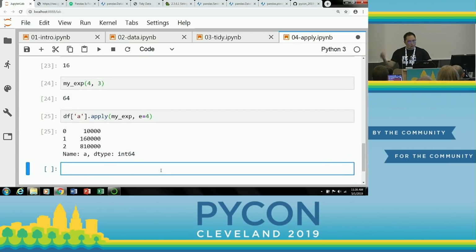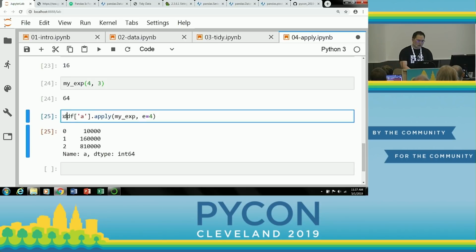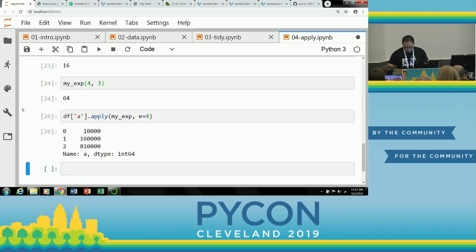And then, without writing a for loop, we'll raise each one of those elements to the 4th power, right? And we get a new column back. Also know that this returns a series. So if this is a calculation that you wanted, you could have very easily done A4 equals, and reassigned it back to your data frame. I'm not going to do that because I actually need this data frame for teaching purposes, so I don't want to mess it up too much.